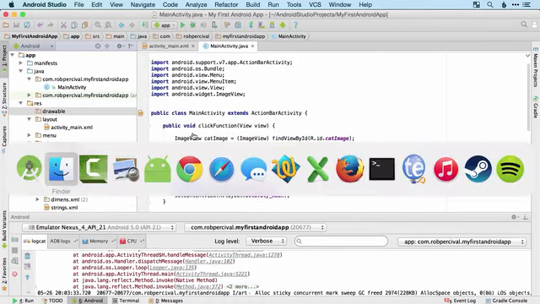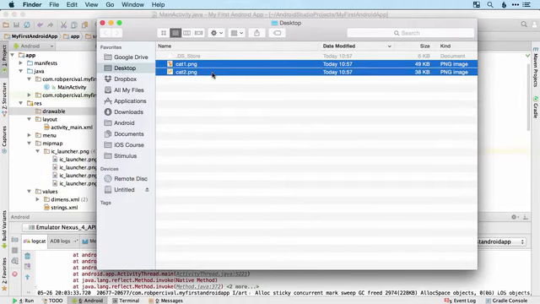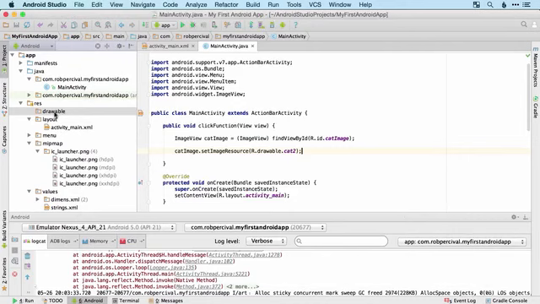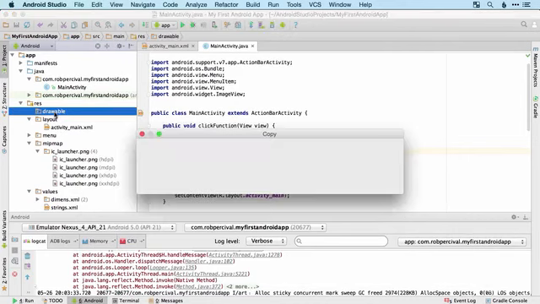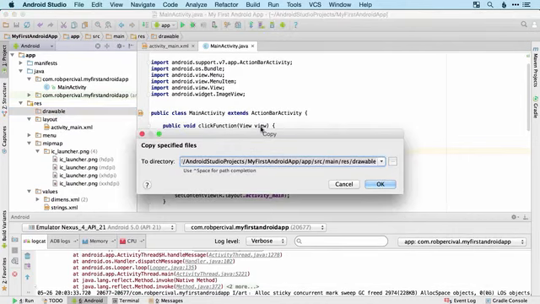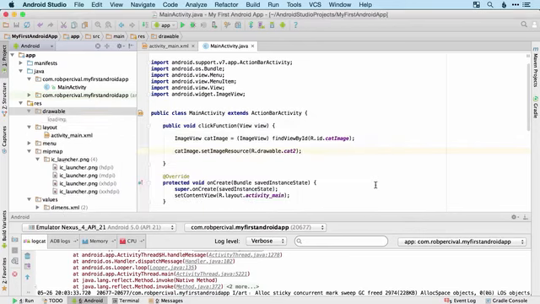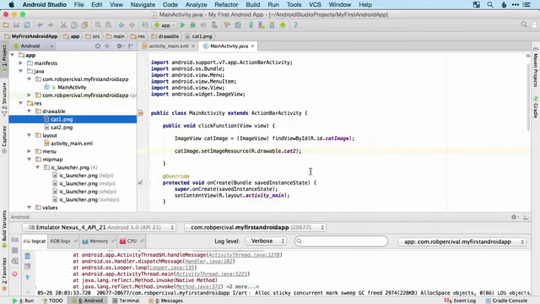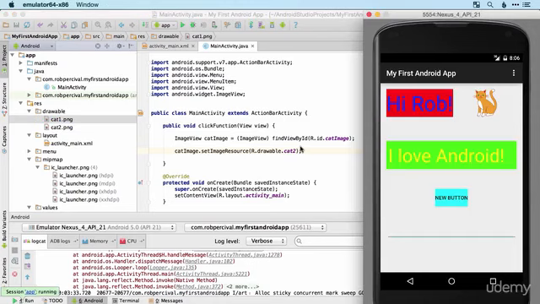And then we just do the same process that we did before to add them in. So Command C for copy. Select the drawable folder, and then Command V or Control V if you're in Windows. There we go. So now let's run that again, and we should find this time that we don't get that nasty crash. So do be careful about your image sizes because they can cause crashes.